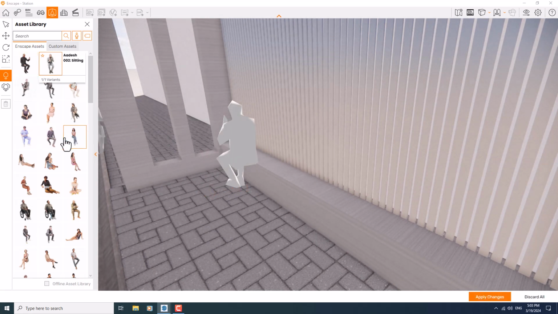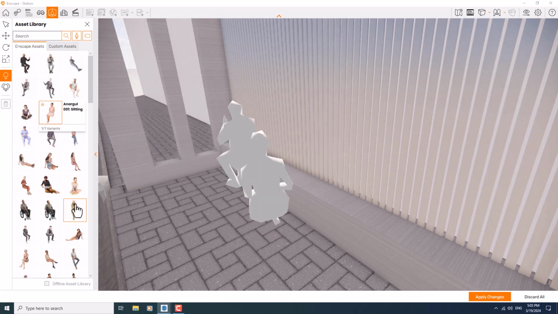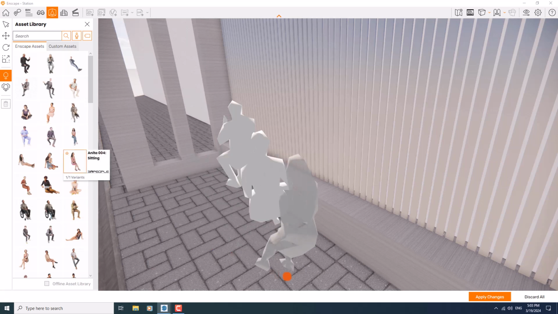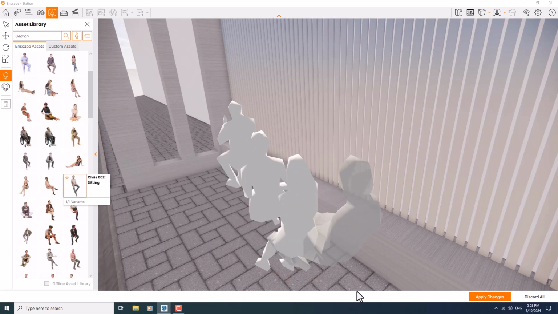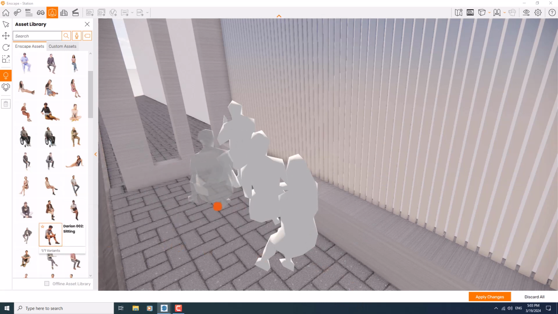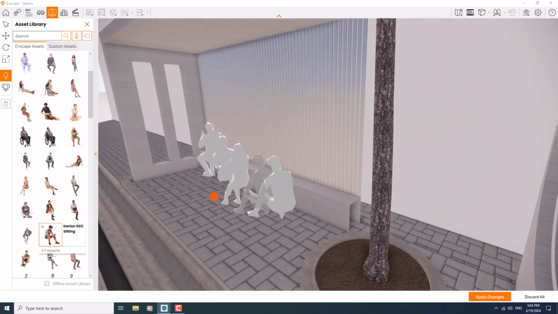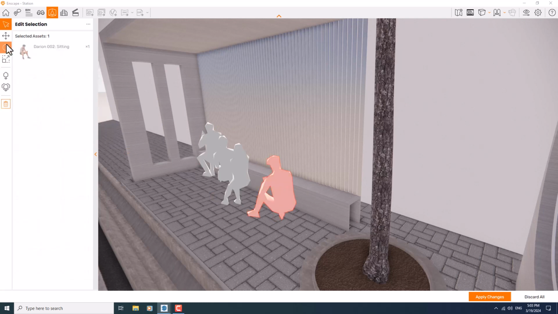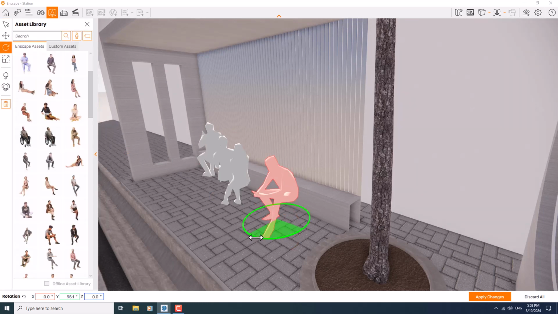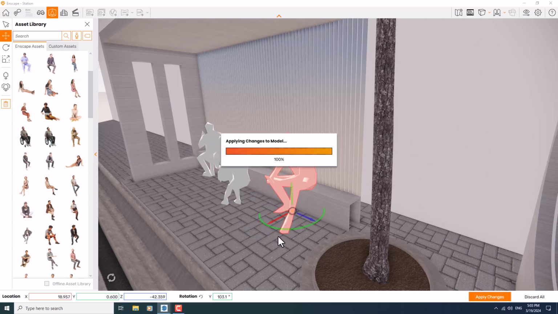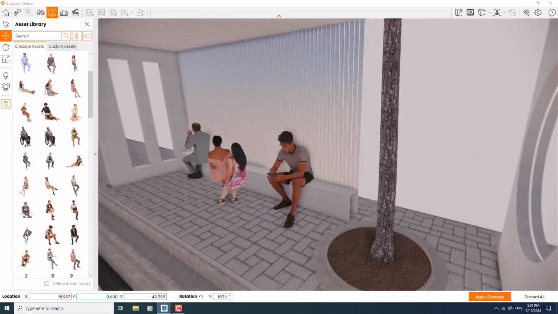Don't worry about the direction of them. Someone like that, and another one like this, and another one like this. Or maybe this one's better. So I'm going to check it in here, click on the selection, and start rotating and selecting all of them, something like that. But in this place I need to rescale it a little bit, someone like this. Apply changes. It takes a bit of time, and after that it will generate for you.